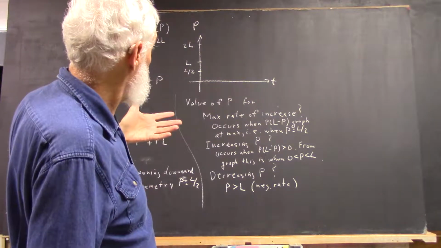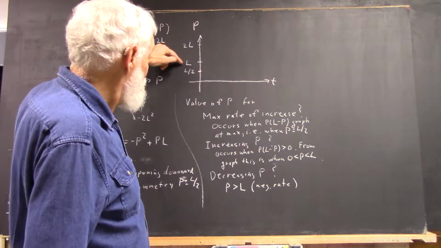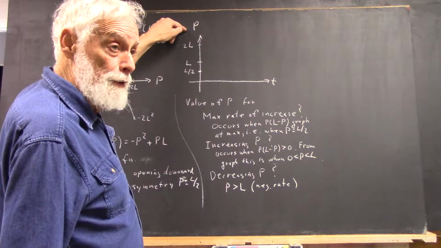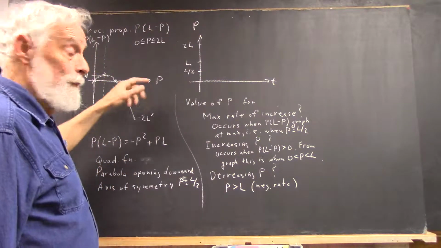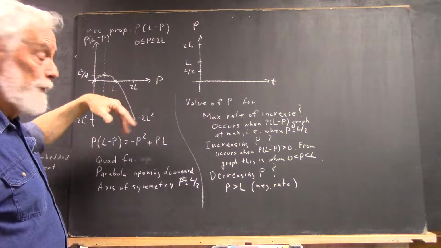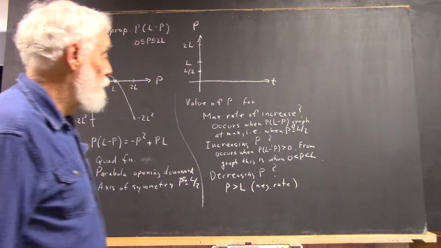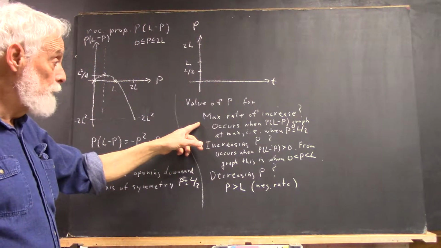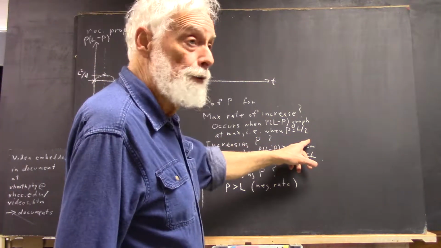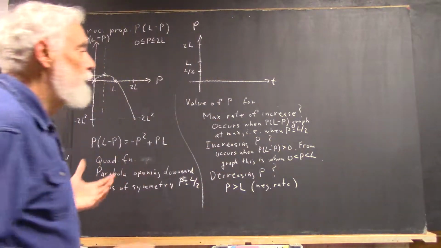Now, we've established that there's a scale on the p-axis that's related to our domain. And, of course, population axis is here, population axis is here. What does this graph have to do with this graph? Well, what this graph told us, first of all, was the maximum rate of increase occurs when p equals L over 2. So the question is, how are we going to depict that on this graph?